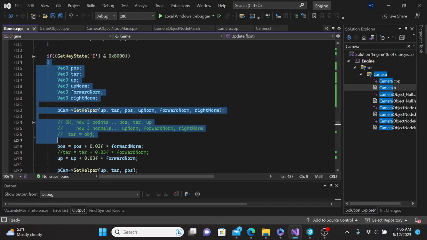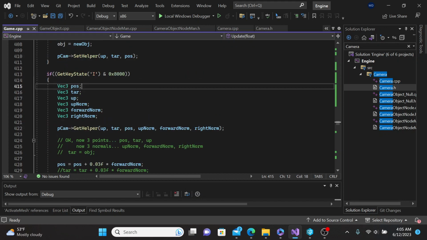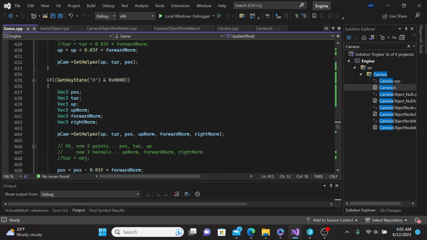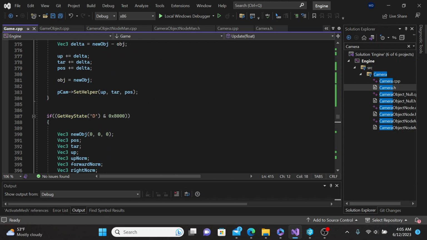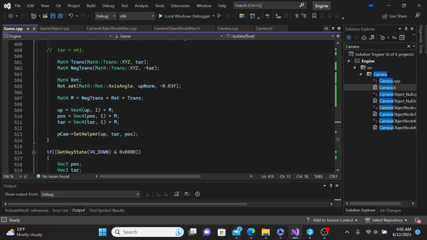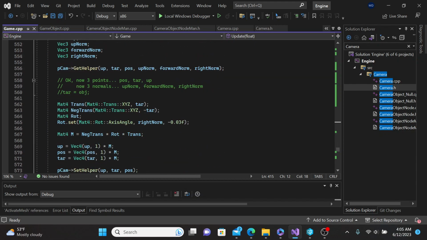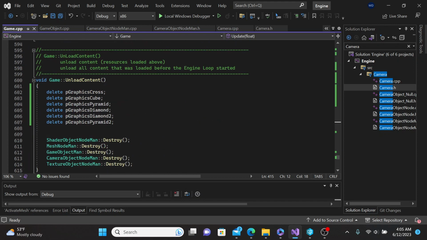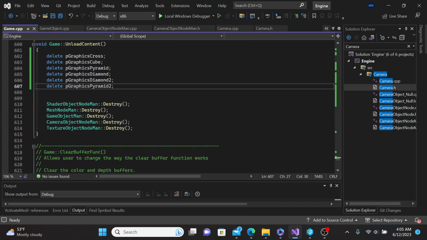So we change the state, or each camera has its own controls that are mapped to the same keys, but they do different things. Yeah, that makes more sense for switching between cameras, I feel like. And then yeah, this is what I'm having to do, so I need something better than that.